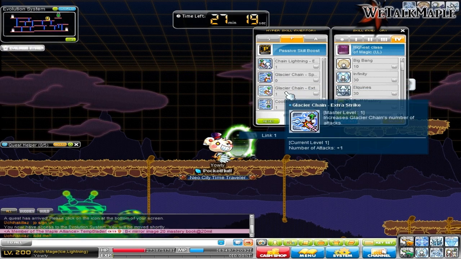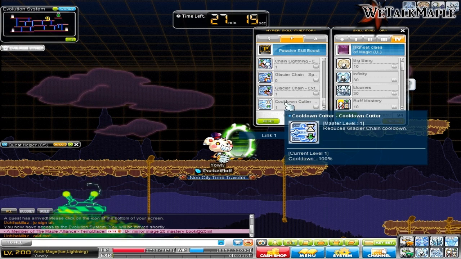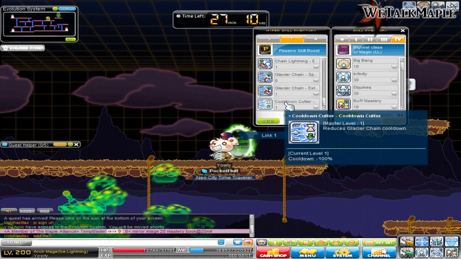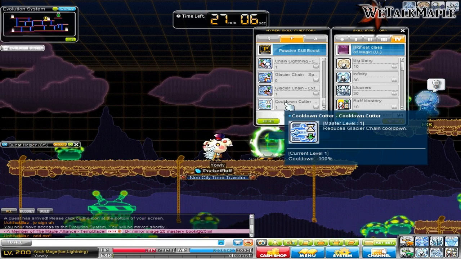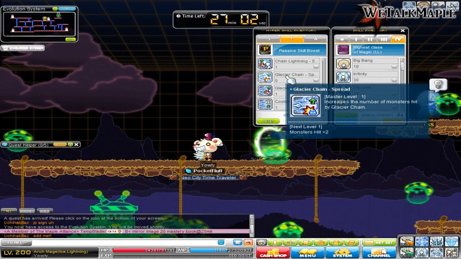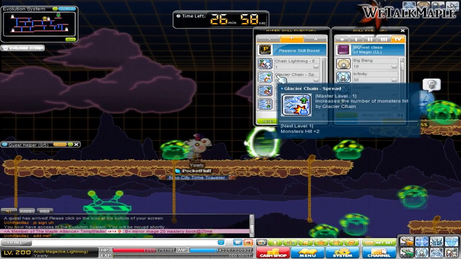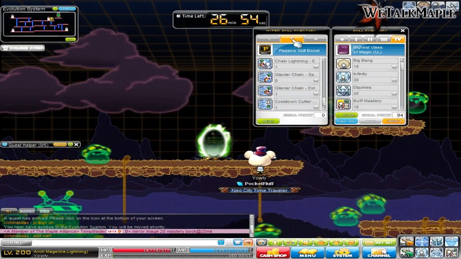So next we have Glacier Chain, which is really cool, and it has a 100% cooldown deduction, which is awesome. I love it. I can finally spam Glacier Chain, which is an awesome skill. And you can also increase the number of attacks, and you can also increase the number of monsters hit. Again, wouldn't recommend that unless you're still training, if you're below level 200, obviously.